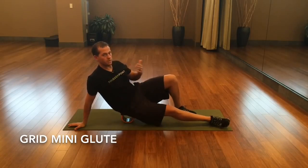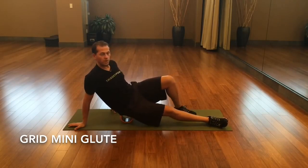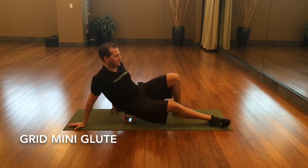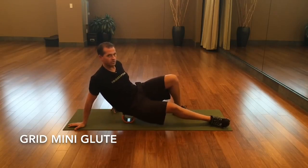Now our motions here, going to take a big breath in. As I release, I'm going to slowly roll down, small motion, and back up. We're going to move about an inch per second, and we're going to go through this four times. There's two, there's three, and one more here is four.